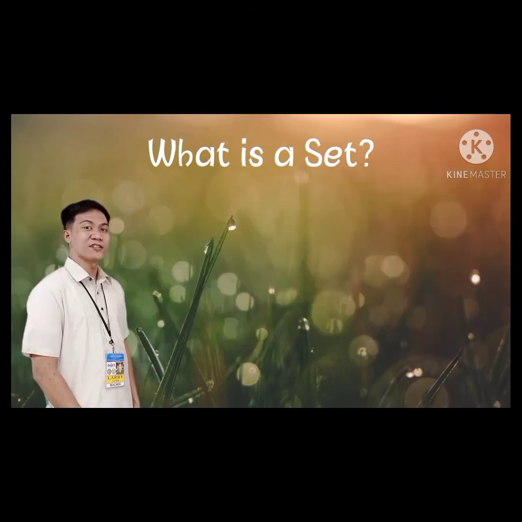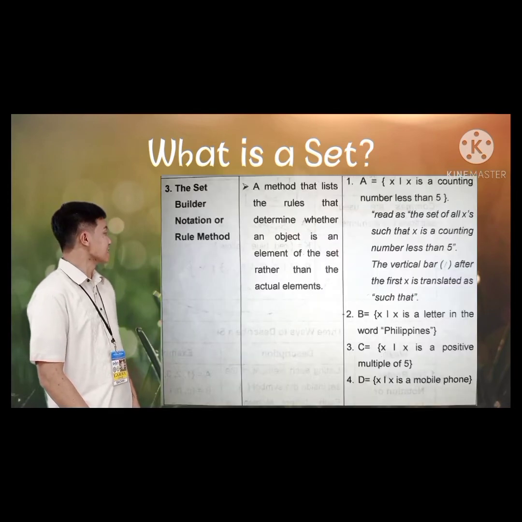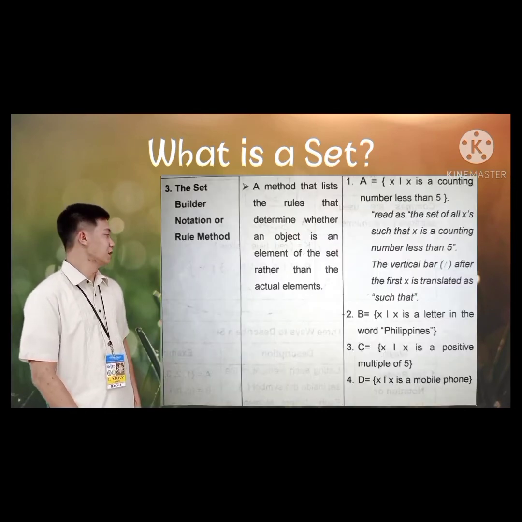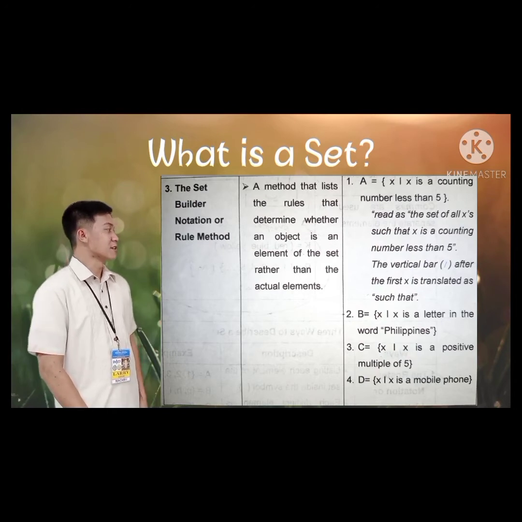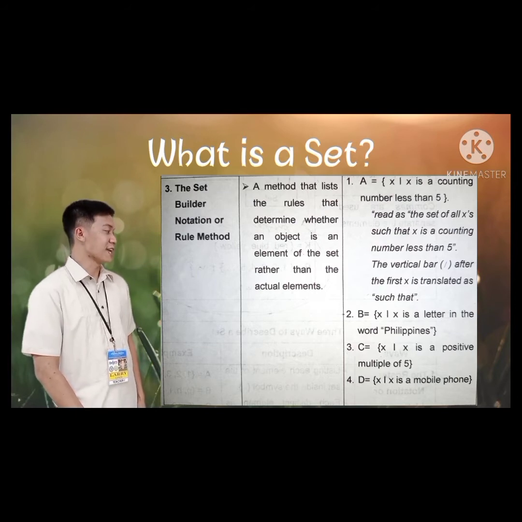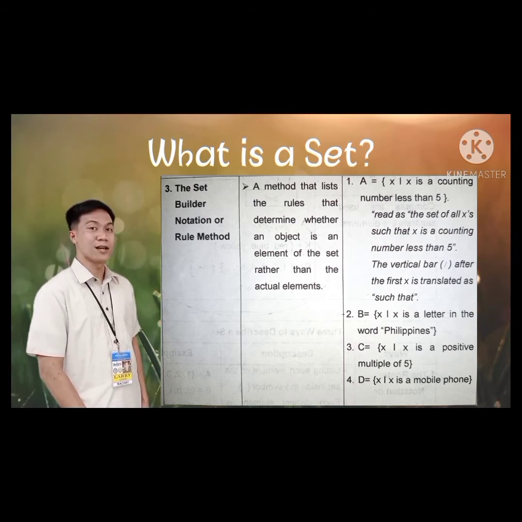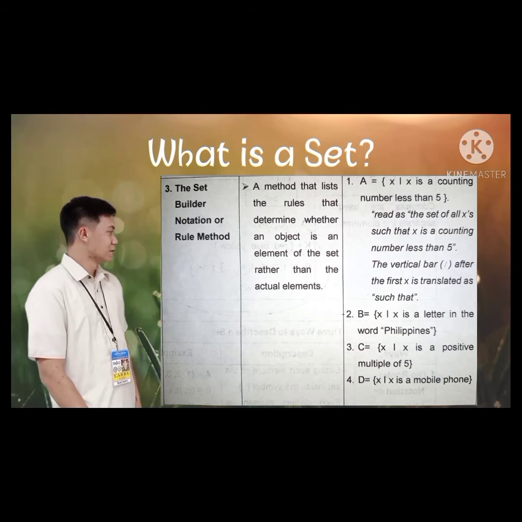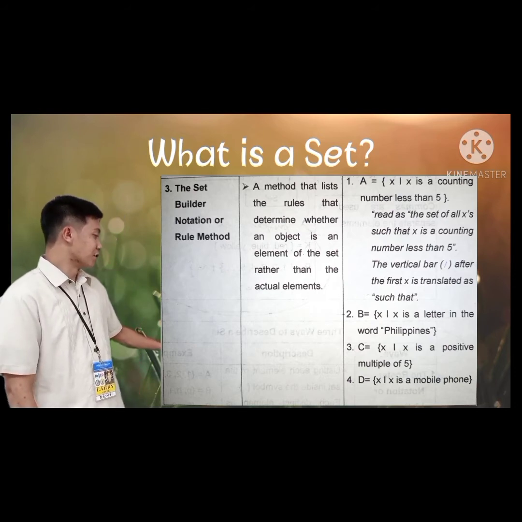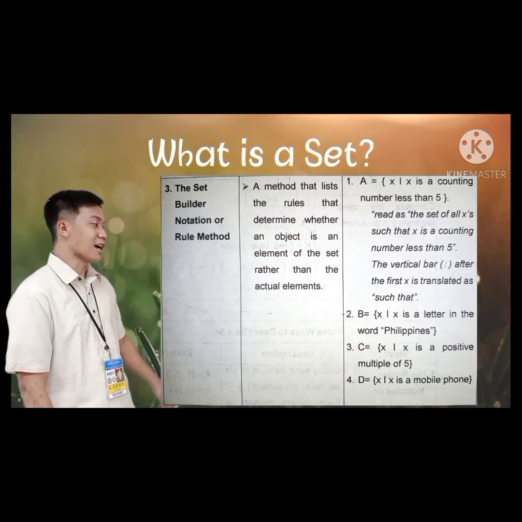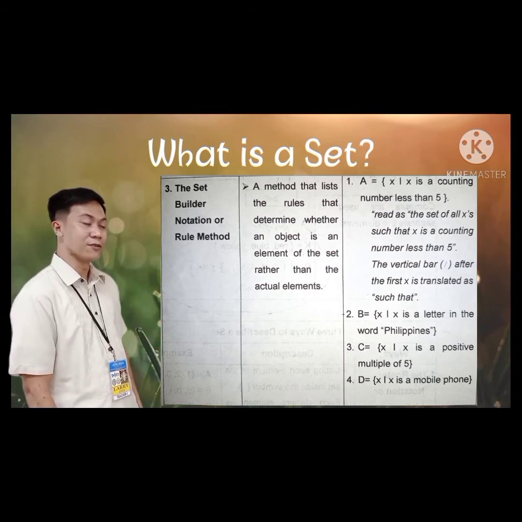Okay, the last way to describe a set is the set builder notation or rule method. This is a method that lists the rules that determine whether an object is an element of the set, rather than the actual elements. For example, your set A, that is x such that x is a counting number less than 5.